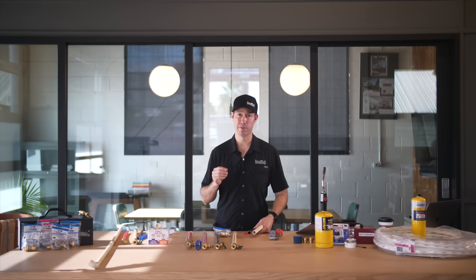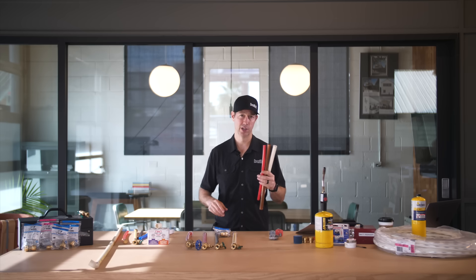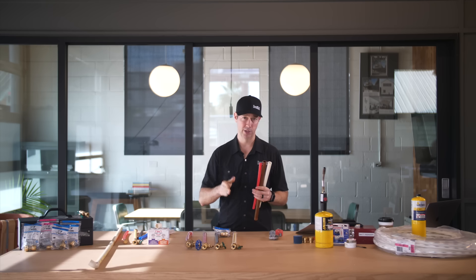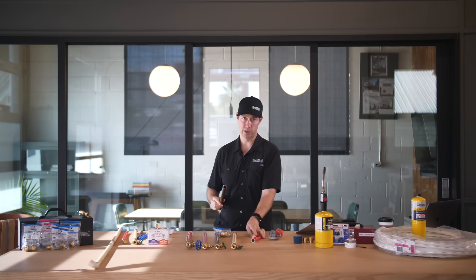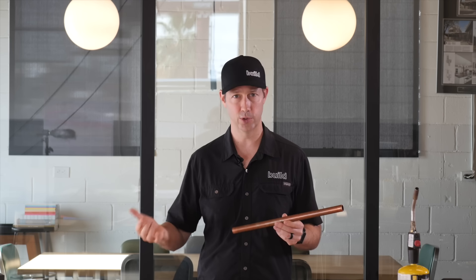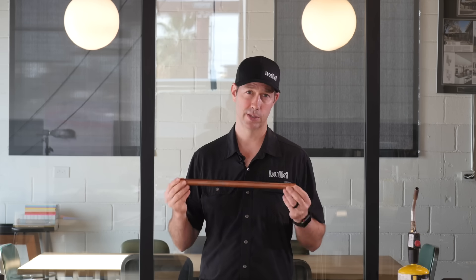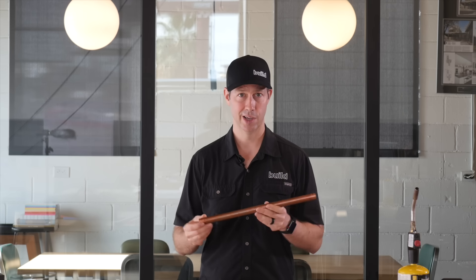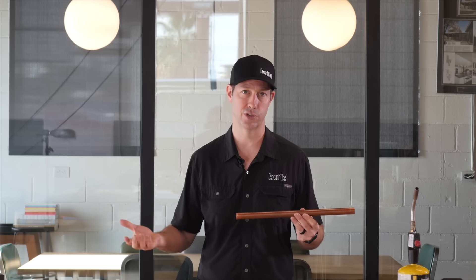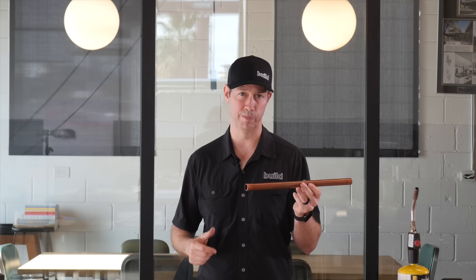If you're building or remodeling, one of the major decisions is which plumbing system to put in your house. I'm going to show you the pros and cons of all three major plumbing systems used in American homes. Let's start with copper. I've used all three in houses I've built or remodeled over the last 25 years, so I've got firsthand experience. Copper is the oldest of all these piping systems — it's been around for ages, which is why plumbers and builders love it. We know it's not new or untested; for generations it has worked well with very few failures.